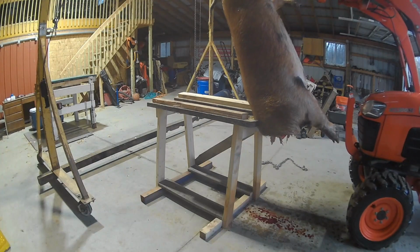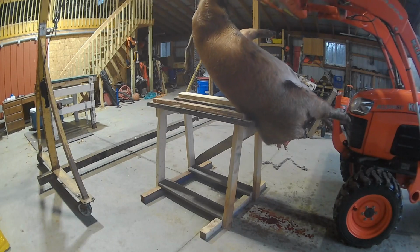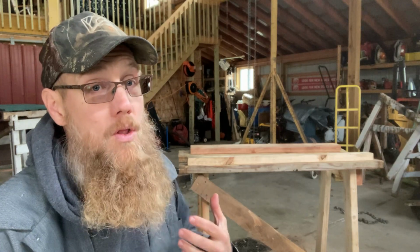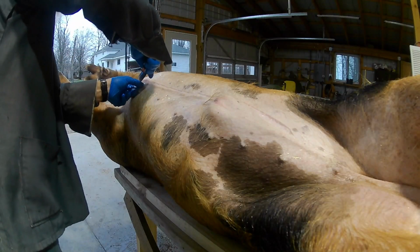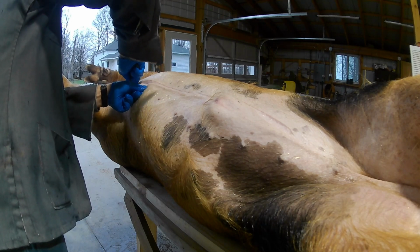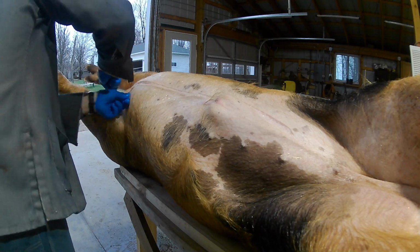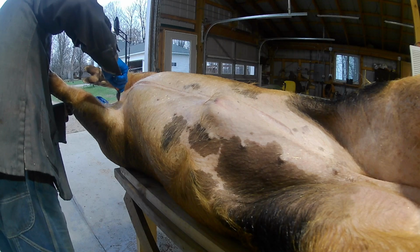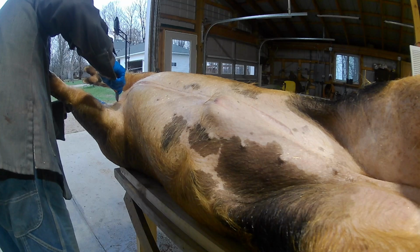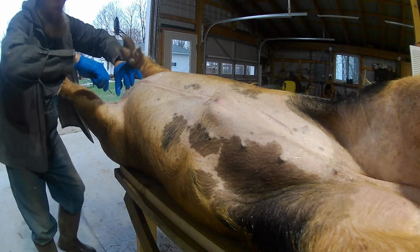So this is a skinning cradle. Basically, it's just 2x4s. The idea is that I can bring that pig in. You have to open that pig up along their belly, around their legs. You have to take their hooves, I guess you'd call it, their feet off. By using the skinning cradle, it gets the pig up off the ground, so I don't have to be down on my knees or bent over, which would destroy my back quickly. So the skinning cradle is very easy.